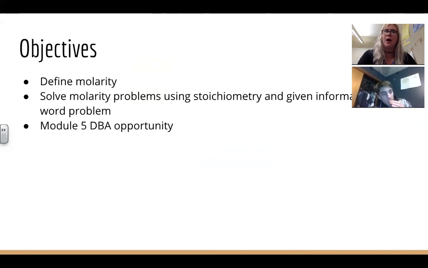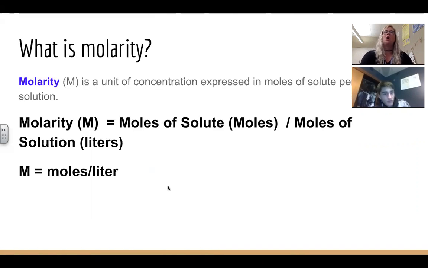So we're going to review how to find moles and what that means, but then also this new term, molarity. So what is molarity? By the way, all of these PowerPoints get posted, but it might benefit you to write things down, especially if you've already done this lesson. It's good to go back and add stuff in because I will go over shortcuts. I love shortcuts. So anytime there's a shortcut, I'll tell you.